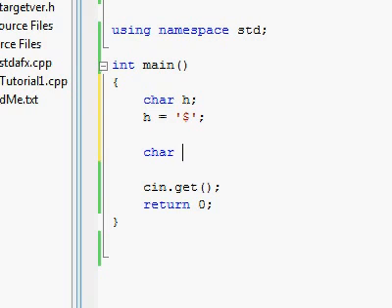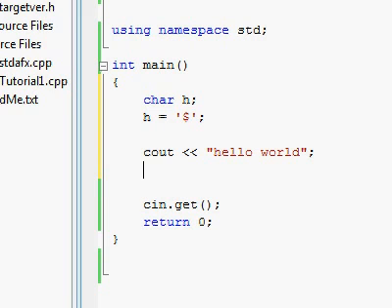As a matter of fact, when we would type cout output operator and then double quotes hello world, what really happened here, as we will learn in the future, is we created a whole string of char variables, the first one having the character h, the second one having the character e, and then l, etc., etc. This is a whole string of char variables.